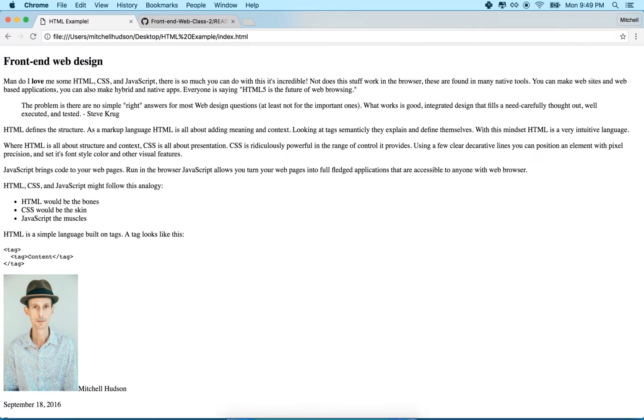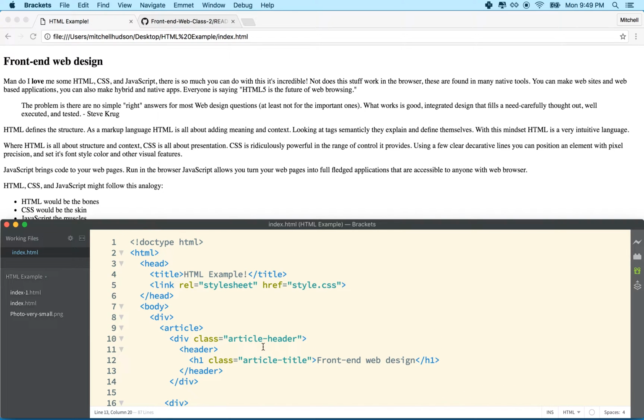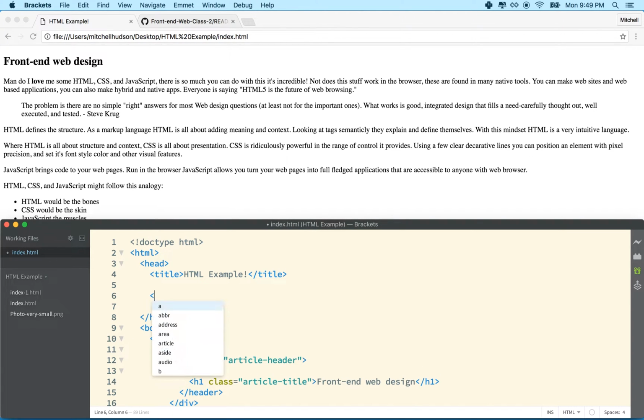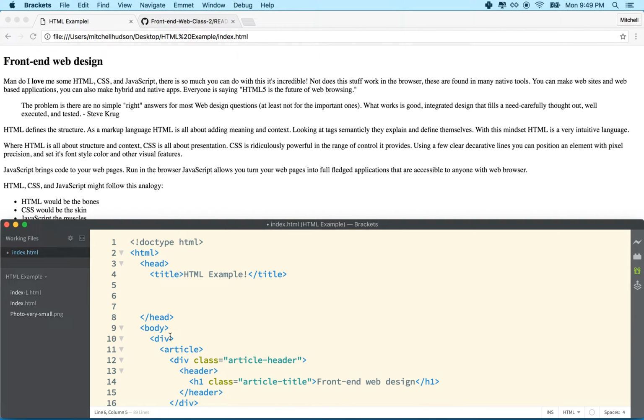So the first thing we need to do is decide where we can put the styles. You can put styles in one of three places. You can link them with a style sheet. Here I have a link tag that will link, I'll actually rewrite that, but we can link it to a style sheet. We can also write a style into the page by writing it into the style tag. Everything in here will be written in the CSS language and applied to this page. The third place you can put a style is into a tag itself. You can use the style attribute and write CSS inside here. Out of those three methods, linking to a file is your best choice for most circumstances.